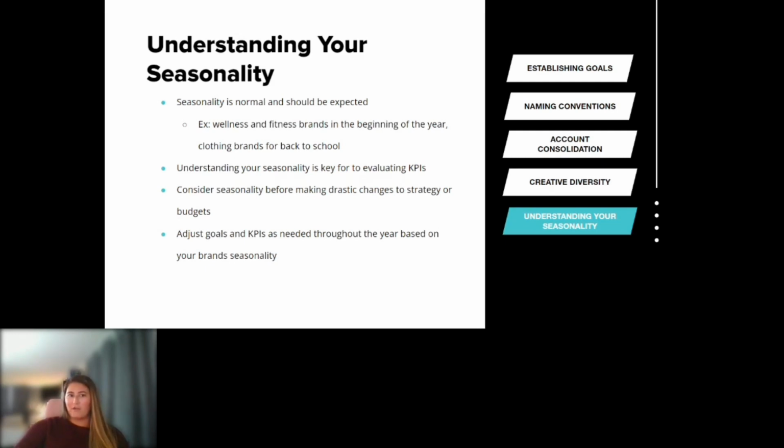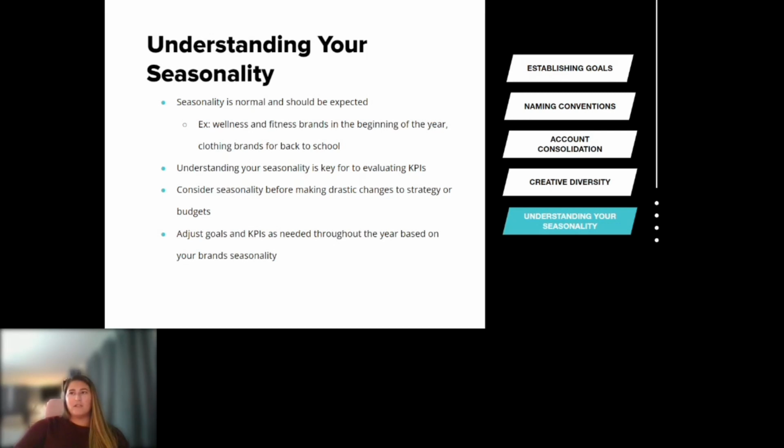And then the same goes the other way around. There are going to be low times. We all know that. So make sure you adjust your KPIs for those times as well. Don't try to stretch your budget just to hit a revenue goal if it's not going to make sense with the ROAS or the CPA that you're getting. You don't want to waste your money. You want to understand the seasonality of your product and be able to adjust your goals for that.